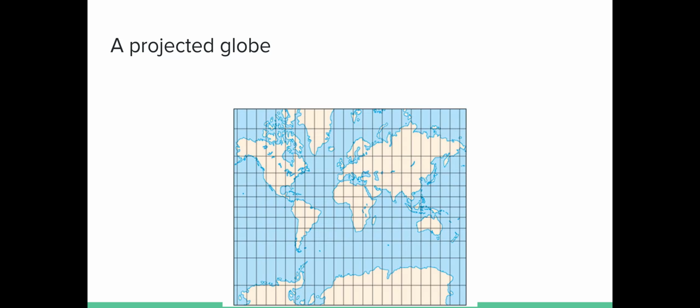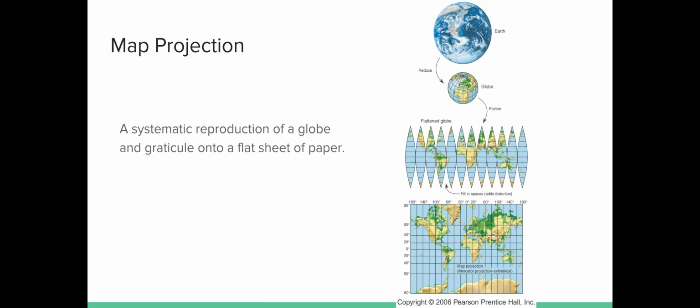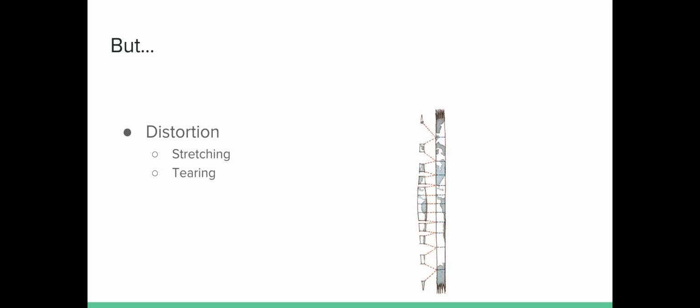And the solution is a map projection. Okay, that's the idea. That's what we're looking at here. That is, the globe has been projected into this map form. Okay, so a map projection is a systematic way to take the globe, which is just a shrunken down version of the Earth, and reproduce that. And this term graticule refers to something like latitude and longitude, and it's how we can reproduce it on a flat surface. Okay? But the trick is, whenever we do this, we're going to introduce distortion.